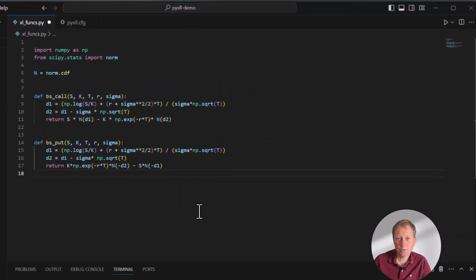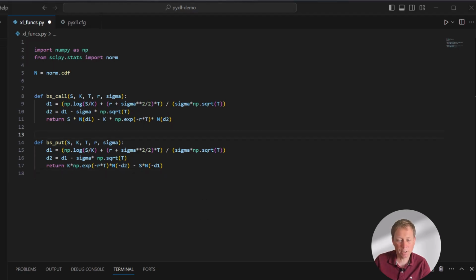For this test, what I've decided to use is the Black-Scholes option pricer. This is a fairly well understood formula that a lot of finance professionals use, and it's a nice use case because a lot of what people use Python and Excel for is doing valuation modeling, risk modeling, that kind of stuff, where they're calling analytics functions directly from Excel.